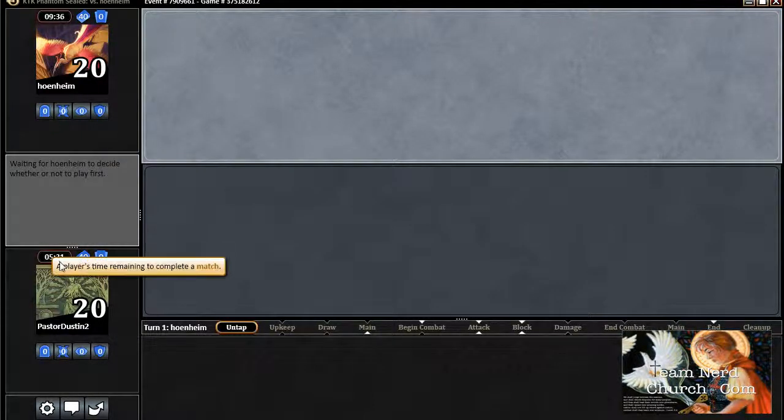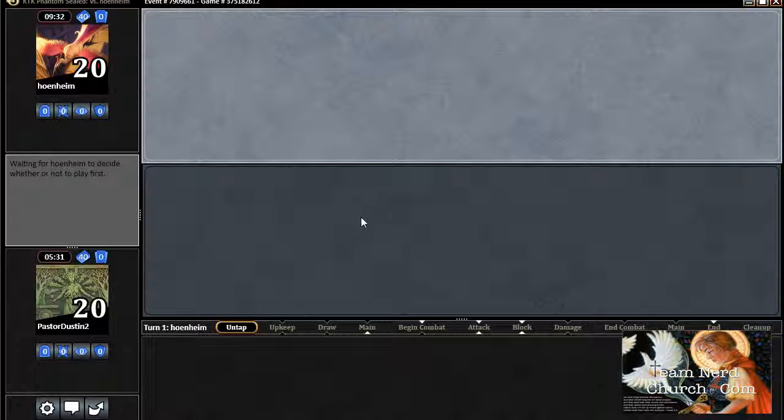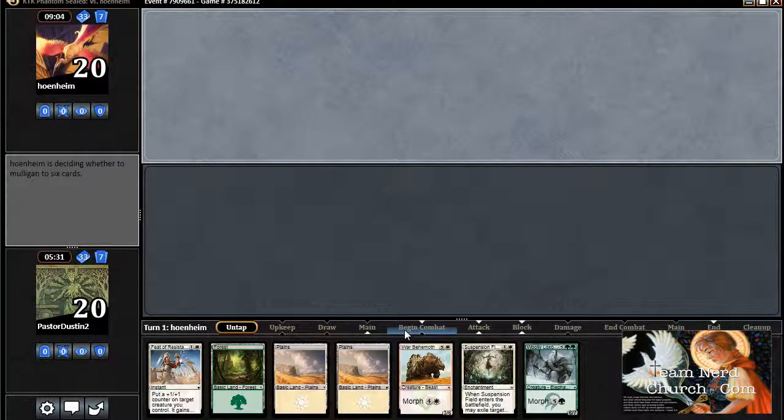Behind me is the clock. I've got 5 minutes, 31 seconds to start. So I'll start up with my no possible play, yield all. Okay, I don't have any black mana, but I also don't have any black spells. So I will keep this.